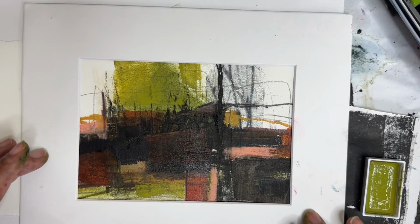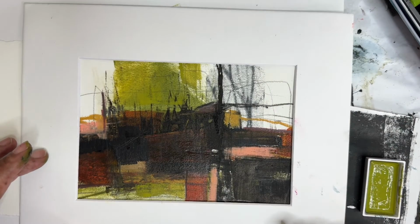Yeah, I like it. It's different. It's not really what I intended to do today. I don't know what I intended to do today. I really wanted to play with the shadows and I covered them all up. But, yeah, it works for me. It's good flow.